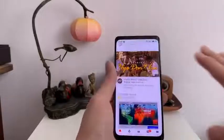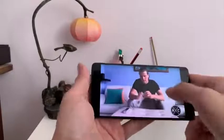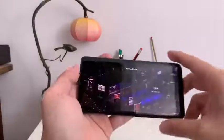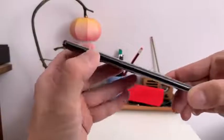So I'm not going to play K-pop videos in this because my girlfriend's getting annoyed with me for always using K-pop videos of all these girls. So I'm just going to play an NBA video instead. So you see right now, let me increase the volume a little bit.